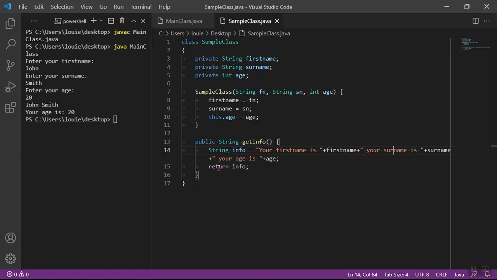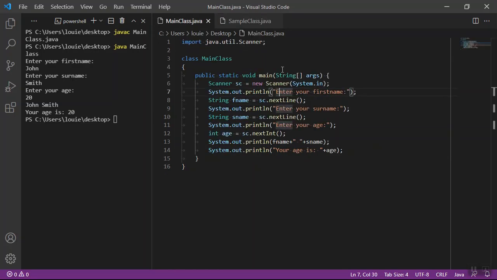Then we're going to return the info. Info here is a string, meaning it matches the return type. If the return type is a string, you have to return also a string type of variable or data. So how are we going to use this getInfo?